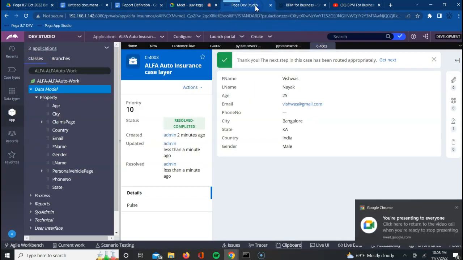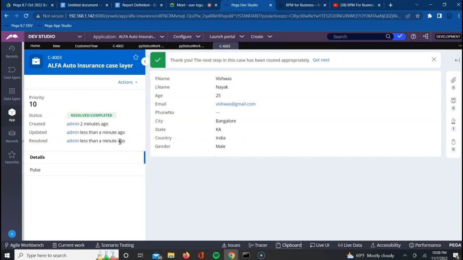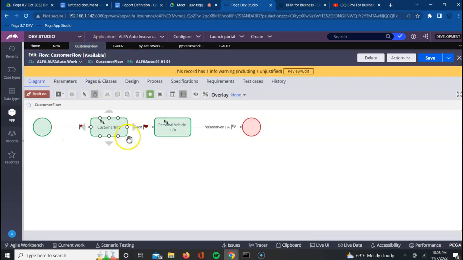Was this understood? Field value rules. Perfect. So that was the takeaway from today's class. All we had to understand today was how to create a field value rule, and once I create that, where exactly I can utilize it. We started with the bare minimum flow. We know where sections go, where flow actions go, and where properties go, and how you can source a certain property. You can do it through a report definition or through a clipboard page, and how you can create and access them.